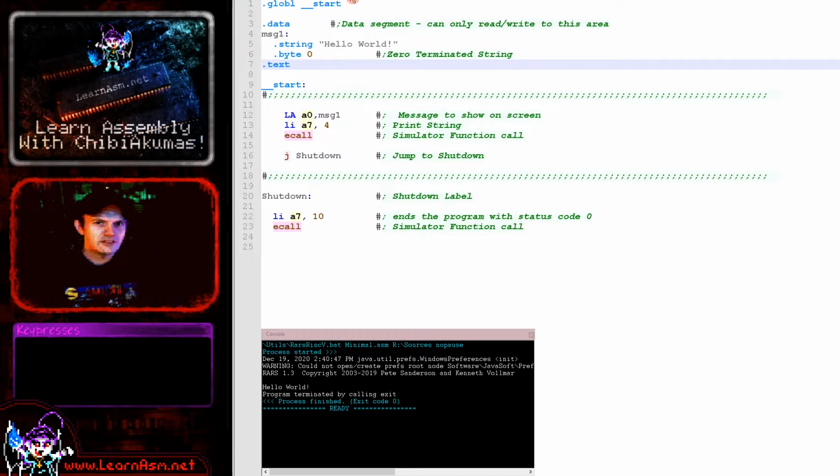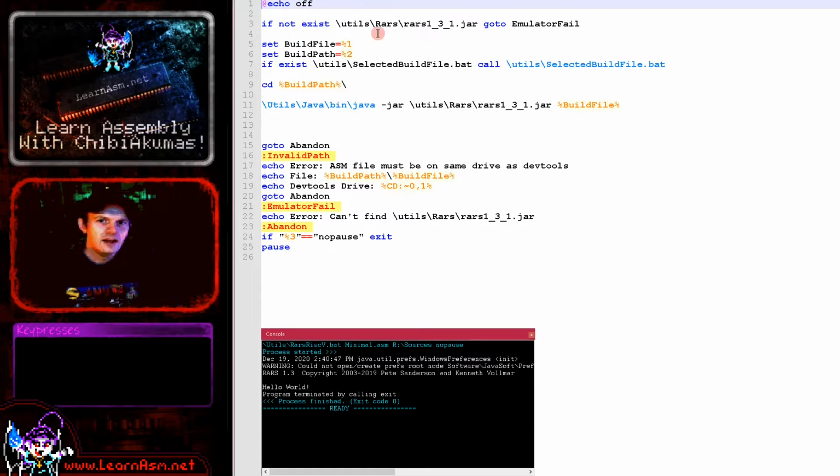And if we go over to the batch file that I used to run this, you can download all of the scripts and the pre-configured environment, so hopefully you can get things started straight away. But if you're using a different system, not Windows, you should be able to set this up yourself. You can download the RARS simulator. It's free and open source online. It's run in Java, so I've got the jar file here.